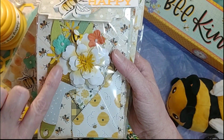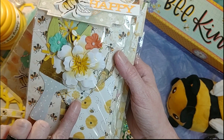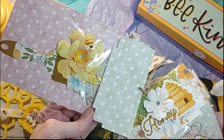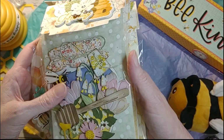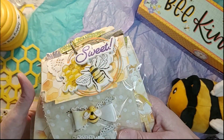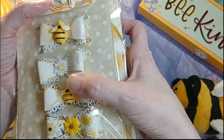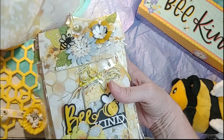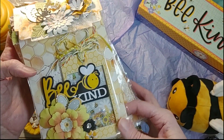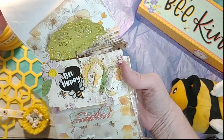So I created this paintbrush and doodled it up. Here's a little pocket, and it has some little extra garden tool type things in it. Oops. And then I put the other paintbrush on the back. And then I made this honey pot. And I made these bows with the little bee flat backs. And then I made a couple different shakers, shaker tags, and made them pretty.